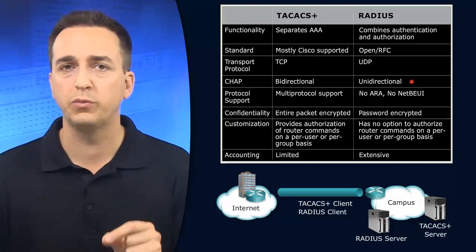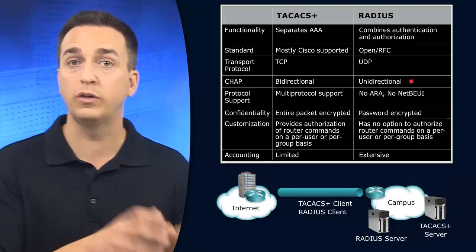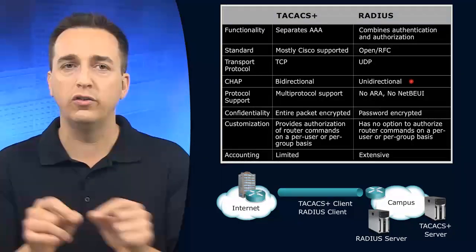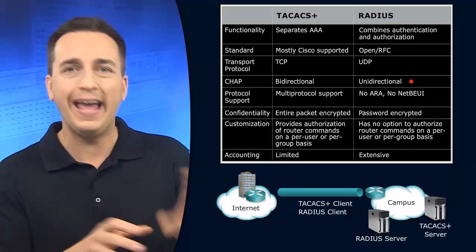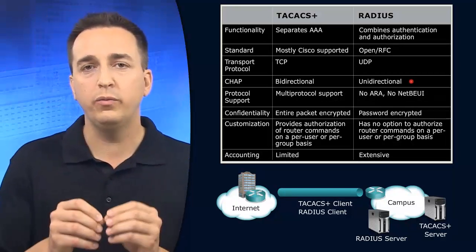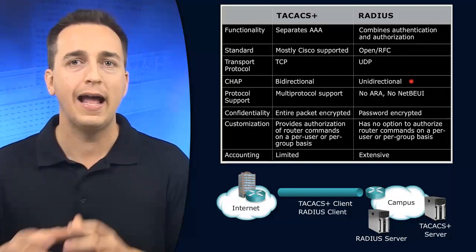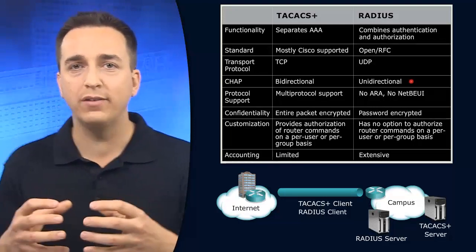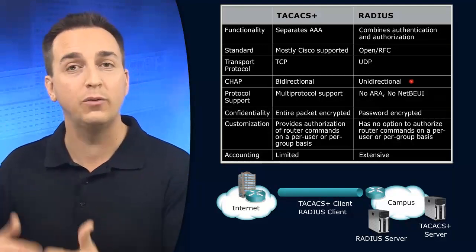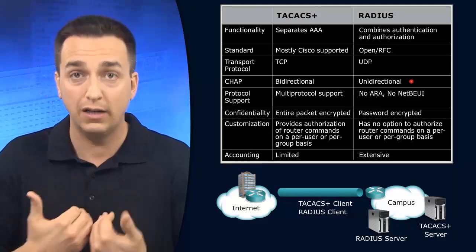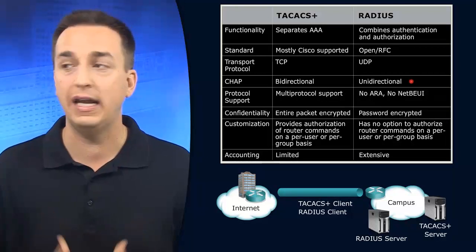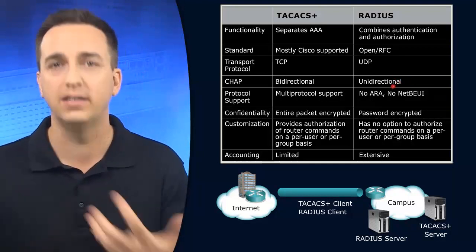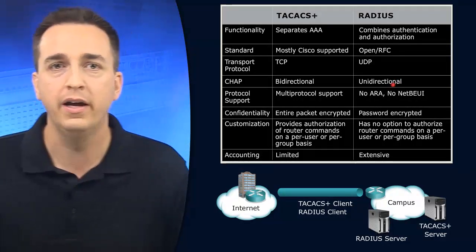So what we want to realize here is we're not talking about the authentication here of that client. So for example, the client's trying to remotely administer the router. We're not talking about the bidirectional and unidirectional nature here between the end user and the server. We're talking about the router contacting that server and asking it, hey, are these credentials correct? Well, we have to make sure that we are authenticating correctly with the Radius server and the TACACS Plus server ourselves as the router to make sure that we are communicating with that correct device. We're communicating with an authentic device, an authentic database, a TACACS Plus server or Radius server in this particular case.